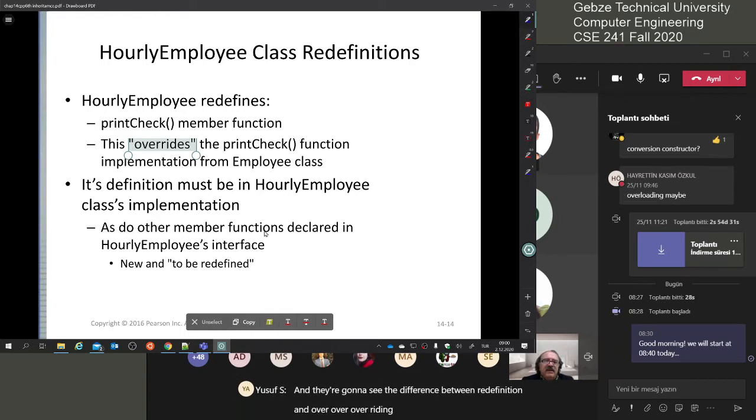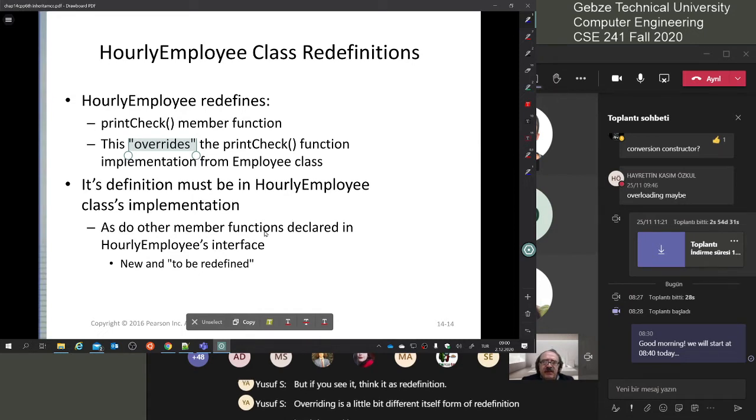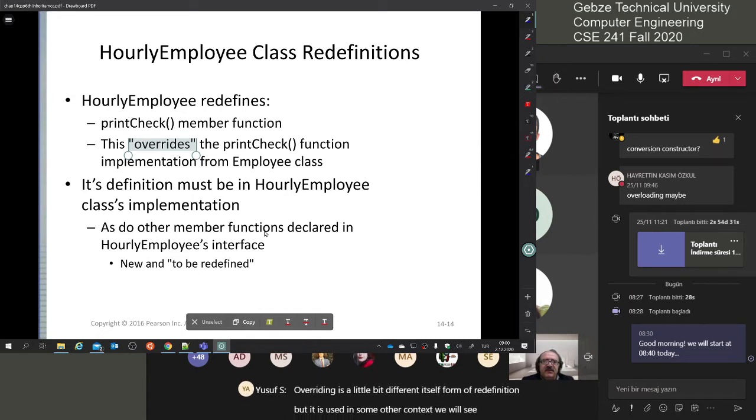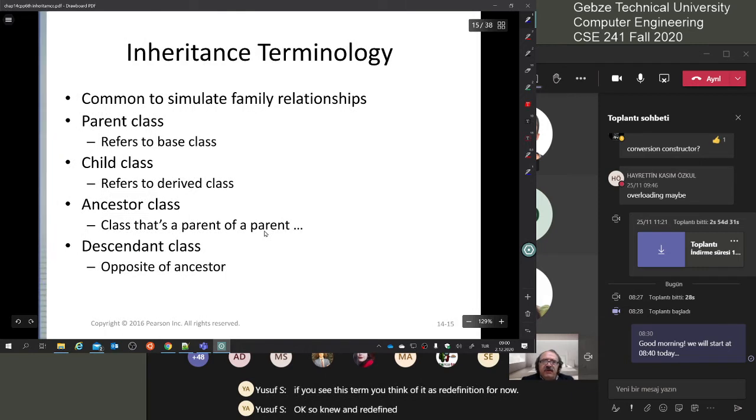Let's ignore this word for now, but if you see it, think of it as redefinition. Overriding is a little bit different. It's a form of redefinition, but it is used in some other context. We will see it later. But if you see this term, you think of it as redefinition for now. Okay, so new and redefined stuff will go in there.